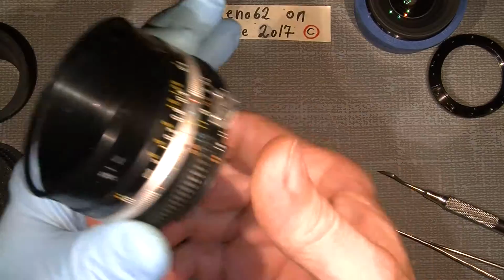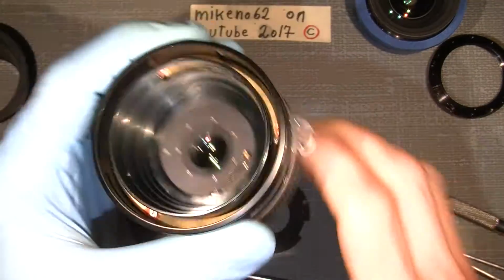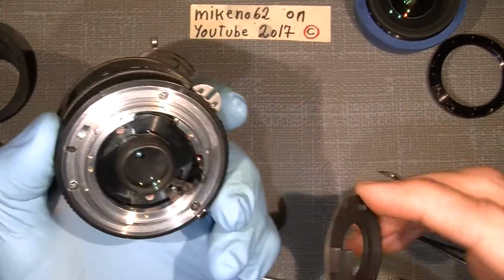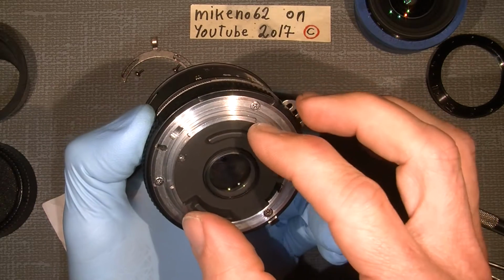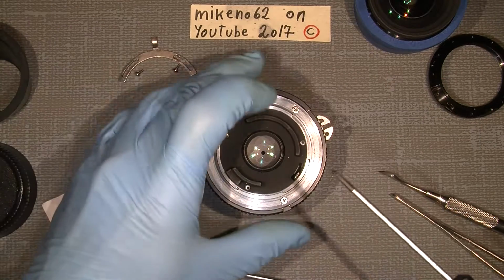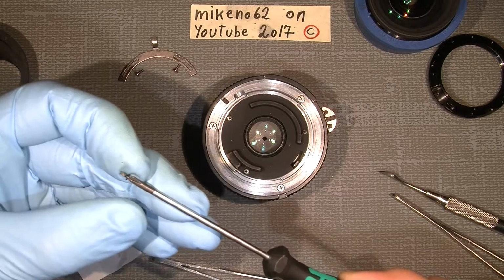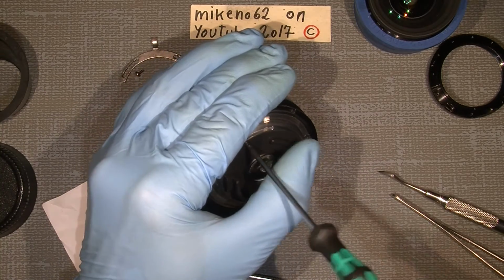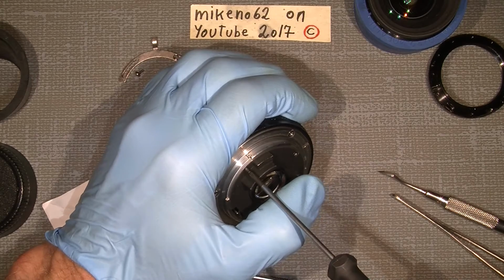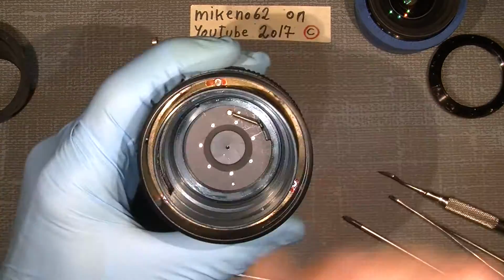Yeah. What to say? It really works. Then close it. Yeah. Well, I should also put this on, and then those 3 screws actually do not need any thread lock, but so it's not a problem. So, almost home.